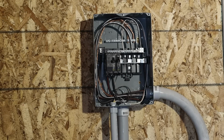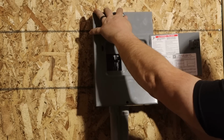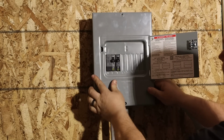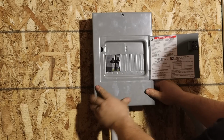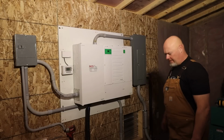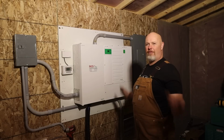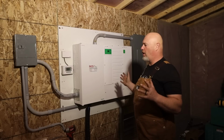That was the last thing to do in here. There we go. All right, guys, sorry about the lighting. I have to do what I have to do until I can get lights in here. But guys, I finished all the wiring in here as far as I know for the solar.